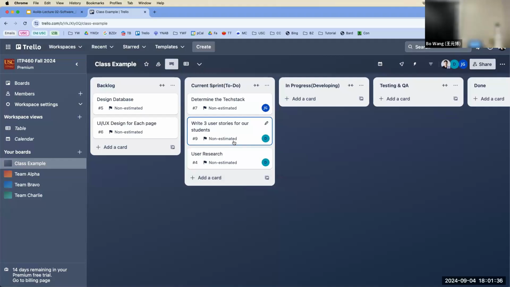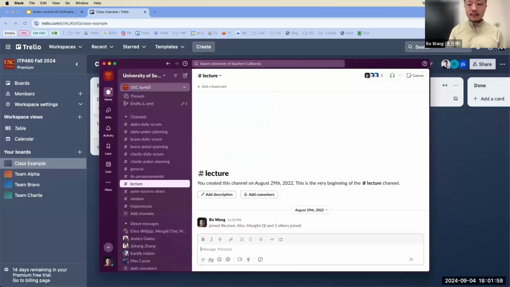The Agile Guide plugin automatically assigns a number to each card as a task number. So you don't have to always read out the task name, but you can say, okay, task number 9. To do task number 9, let's do a poker planning on this.